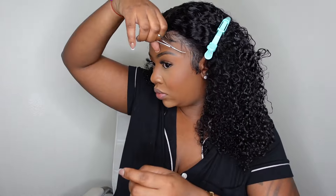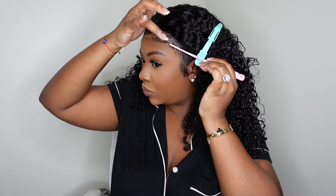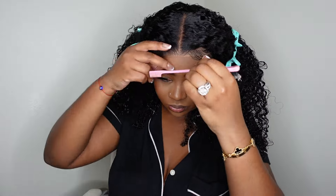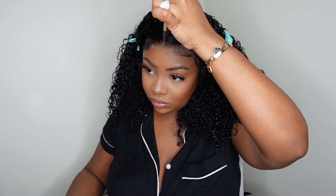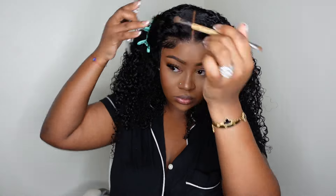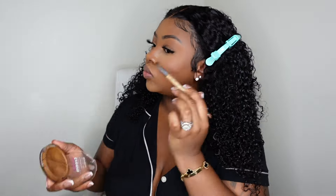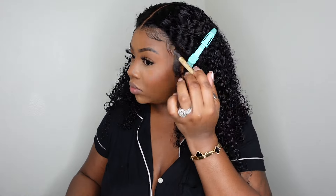I'm just touching up the hairline and making sure everything looks perfect. You can do a different style of baby hair or thin it out with tweezers if it's too full, but for me it's perfect. Now I'm going to tint the lace so everything blends and matches my skin for a more realistic look. I'm using a foundation cream in the parting — I believe shade 14 from Ruby Kisses — and then the same product along the hairline. This gives the illusion that it's more plucked, and then I go on top with shade 16 powder to set everything.